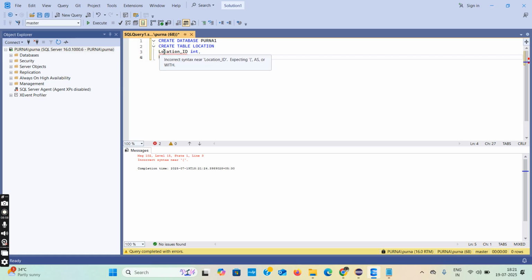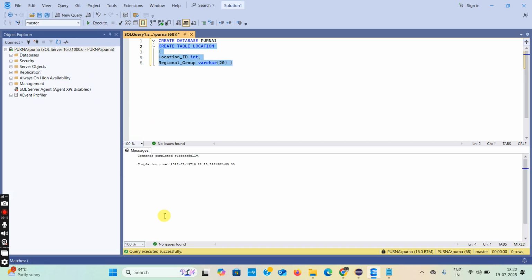We were expecting these braces, so it shows an error within the braces. That's why it shows errors like this. Now no issues found here. Now we can copy this and execute here. Command completed successfully.